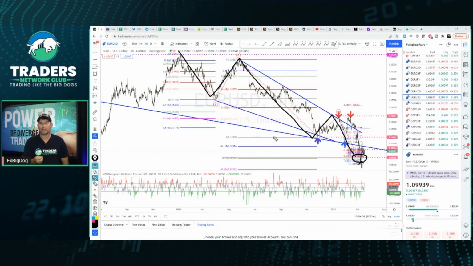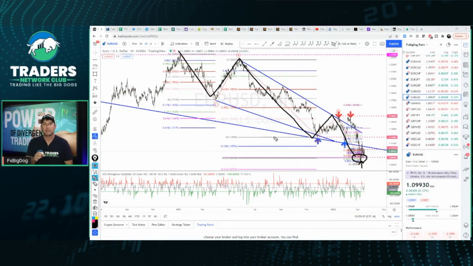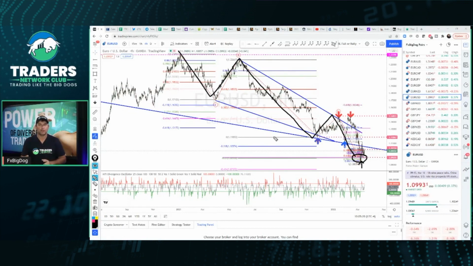Now, I want to make sure everyone understands. This is a 4-hour time frame. It's giving us a long-term perspective of what the market's going to do. Some might say that looks like it's midterm. It doesn't really matter. Long-term, midterm, call it what you want. So maybe the long-term trend is always down. Right now, it's bearish long-term. So the midterm direction is going to be bullish. And that doesn't mean that the short-term will be bullish too, all right?